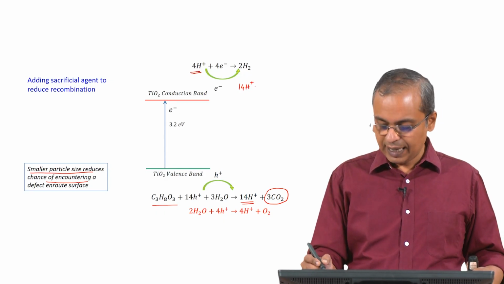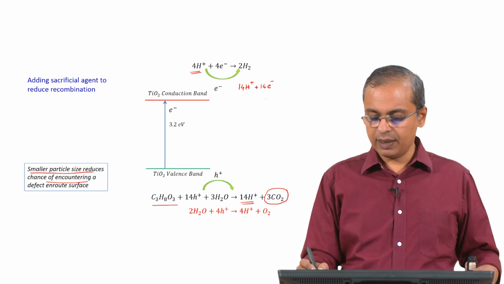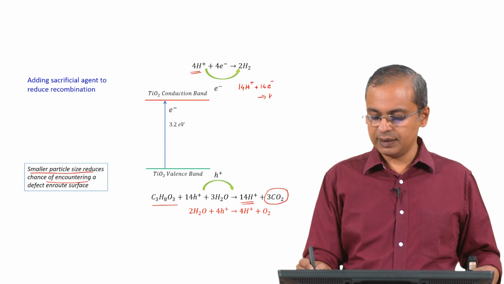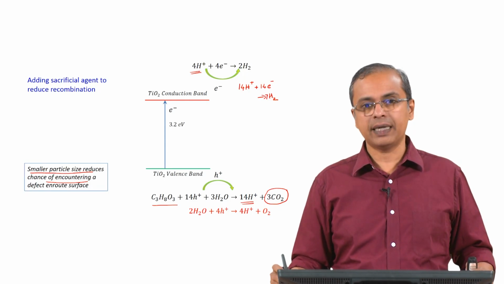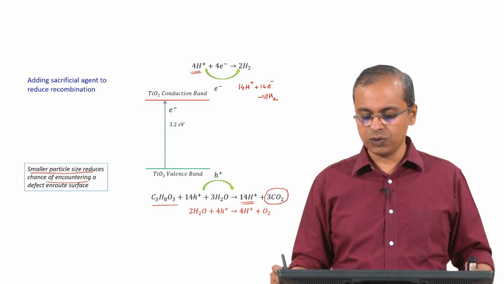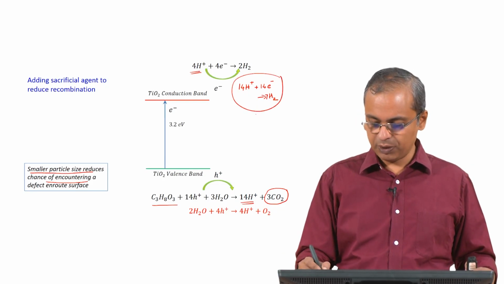So, in this case, for example, if you have 14 hydrogens, you will have 14 protons here, and that will react with the 14 electrons, and you will get 7 H2. Okay, so 14 protons and 14 electrons will react and get you your 7 H2, and that way this is balanced with respect to the reaction that you see below here.